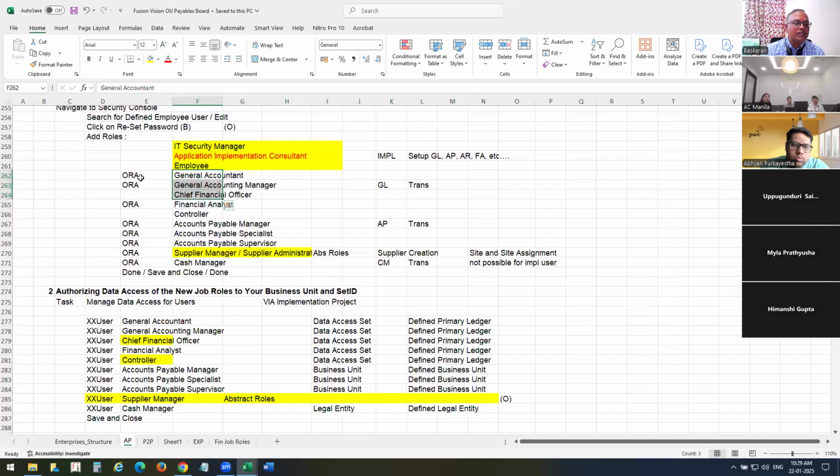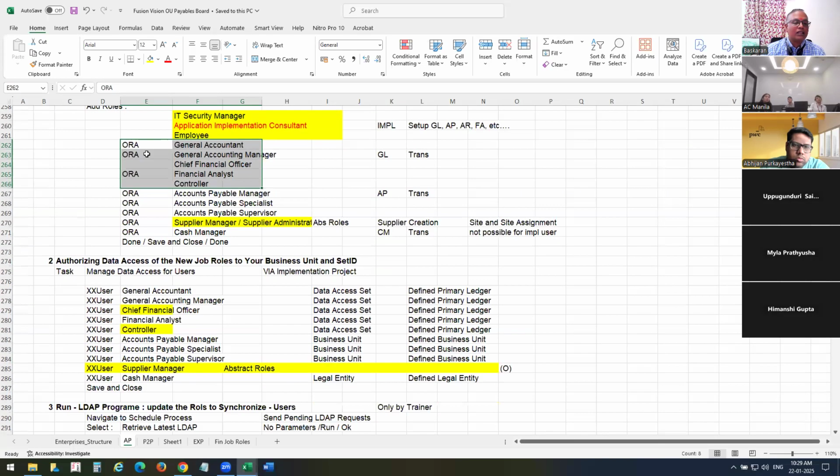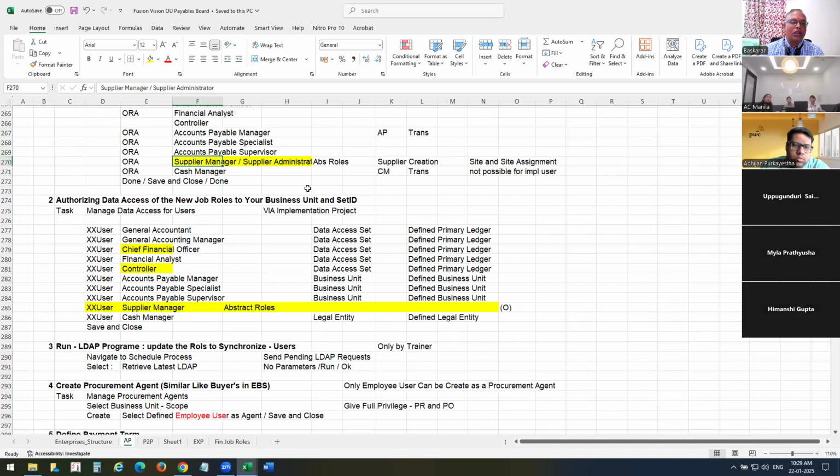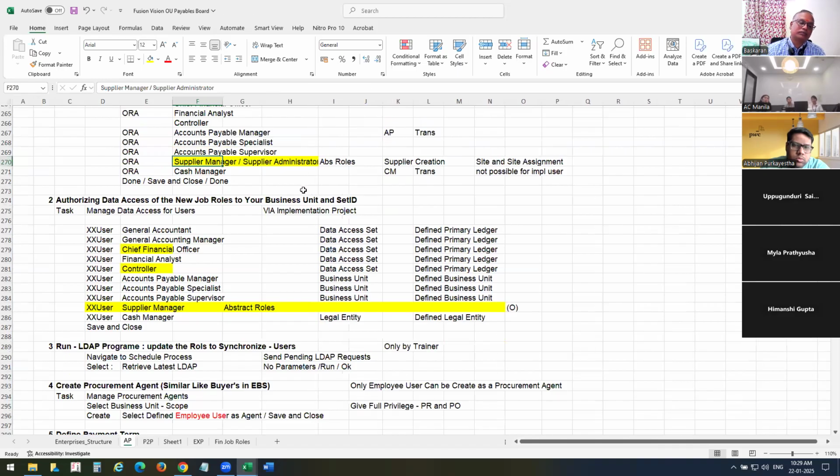For the UAT instance, 3 roles related to full GL. For a training instance, 5 roles related to training. This is not for setup, this is for our transactions. 3 roles for payable and 1 abstract role for the AP module.